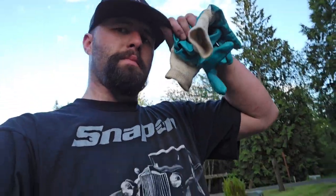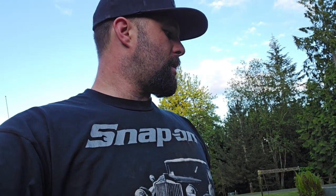So now I went through four Sawzall blades, broke four. I had two that were carbide tip. And like a diamond tip grinding wheel. Yeah, went through that too. I burnt that up in like 5 minutes. I was like, are you kidding me? Those things aren't cheap. So anyways, we're going to start on the Crown Vic now. I got to just run and go get some more blades and cut off wheels, and we'll get started on the Crown Vic.